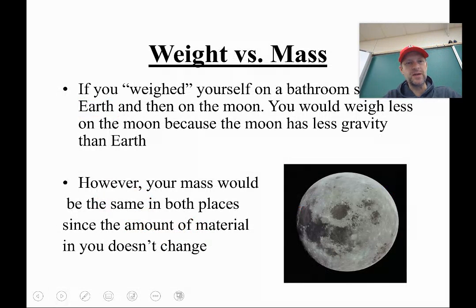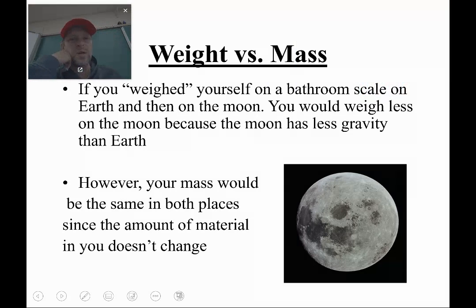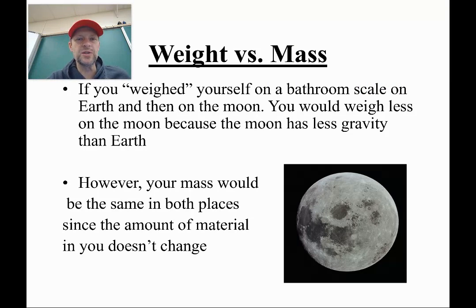Now, do I have something on the next slide? Yes. So if you weighed yourself on a bathroom scale on Earth and then on the moon, you'd weigh less on the moon because the moon has 1/6 of gravity. We've already talked about that this year. So you would weigh less. Does that mean you have less mass, less matter, less atoms making you up? No, because your mass would stay the same.